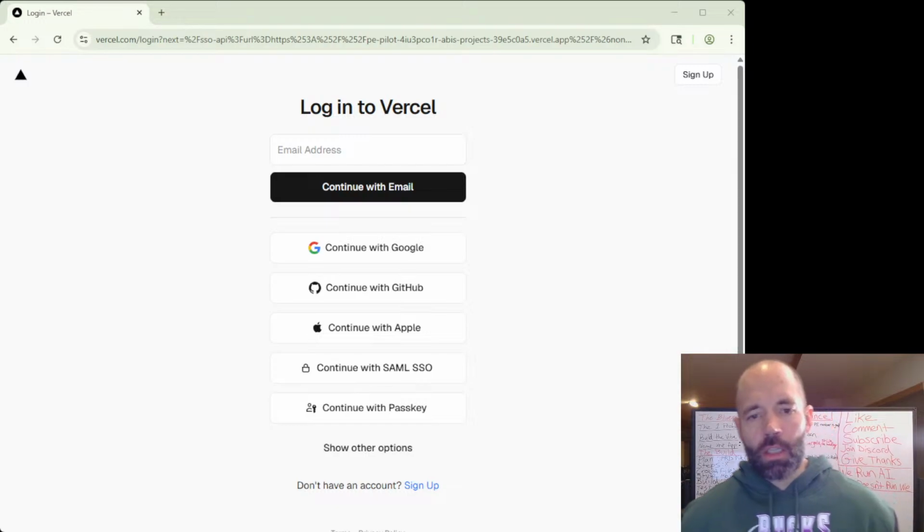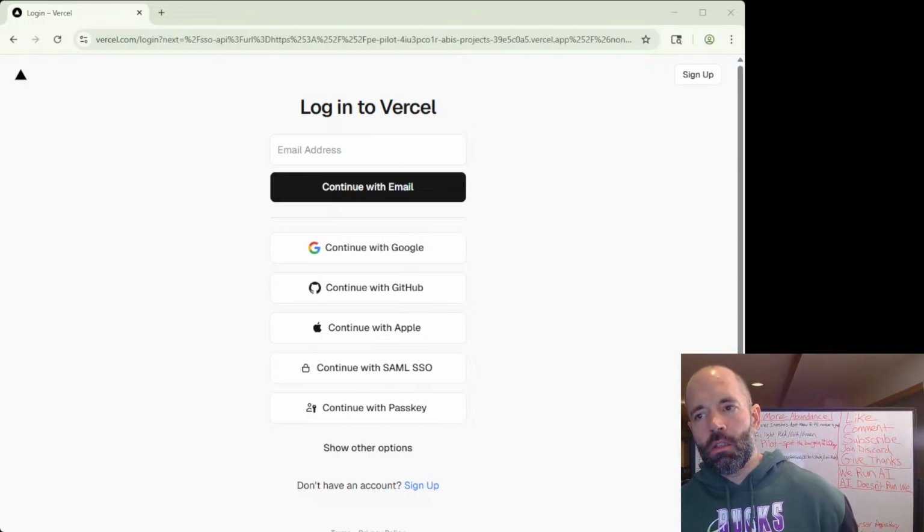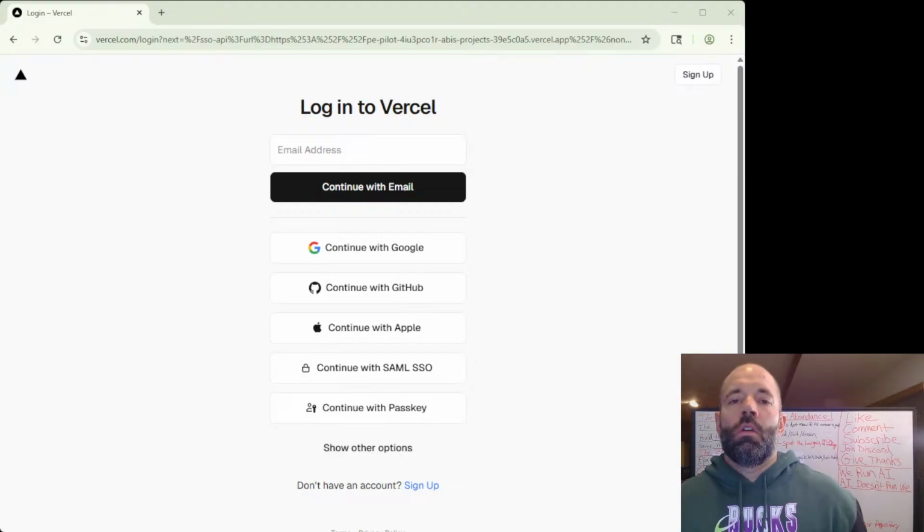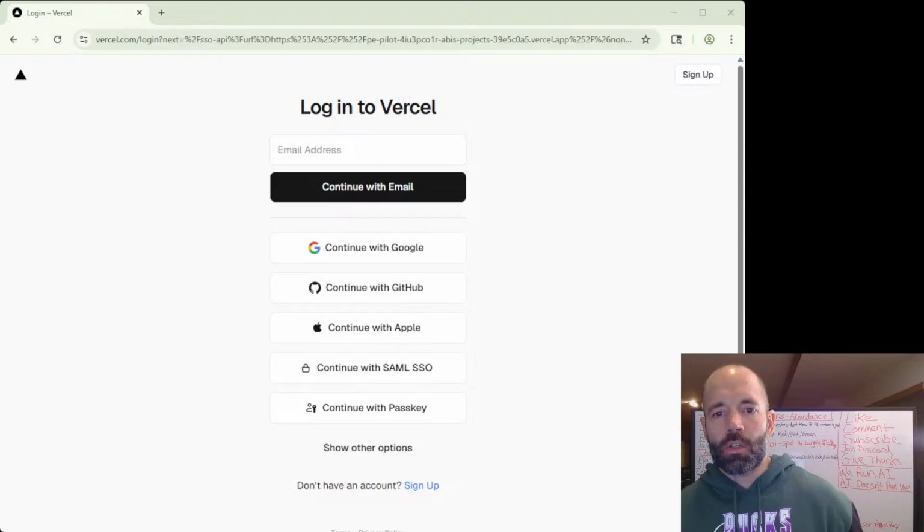Well, anyways, I tried copying and pasting that URL into another window with no Google profile signed in. When I tried putting it in that other window, it took me to a screen that wants me to log into Vercel. So I'm not sure why it's doing that. It's never really done that before. Let me know what you think is the problem.